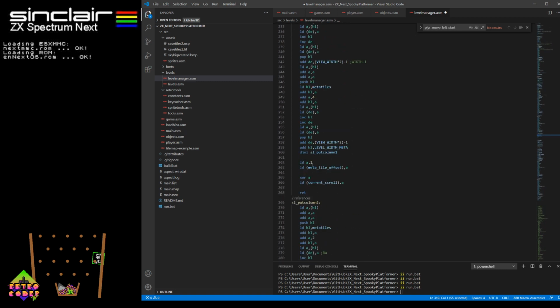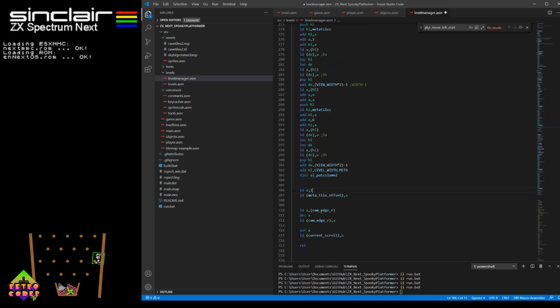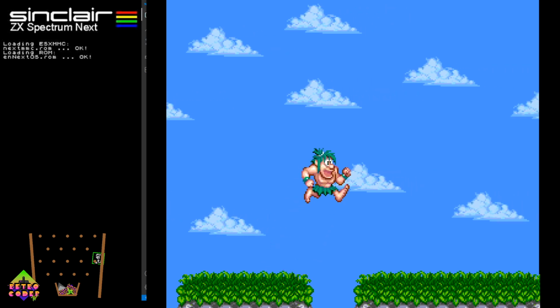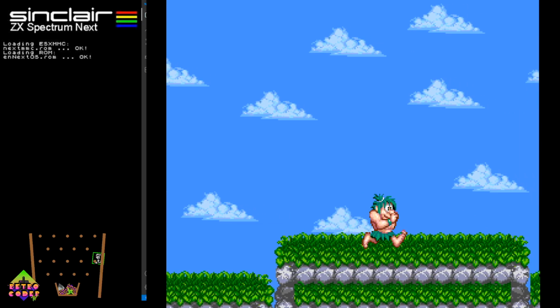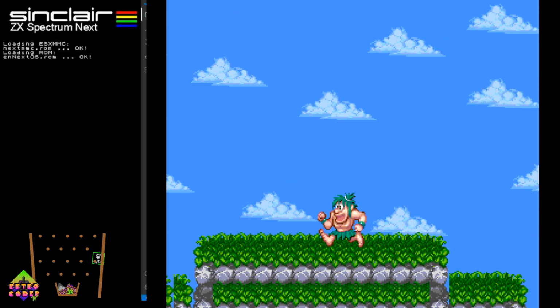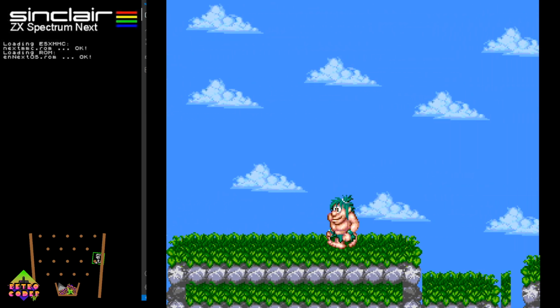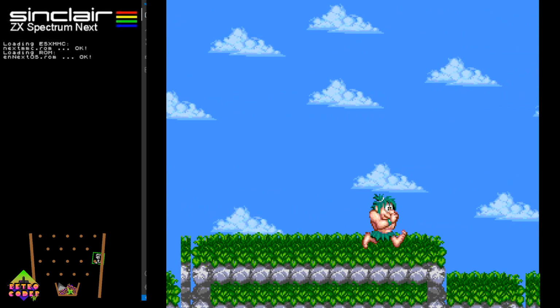I think they need to be the other way around, these as well, actually. It's definitely not working. I put it back to how it was. Got something to do with that stupid offset, hasn't it?